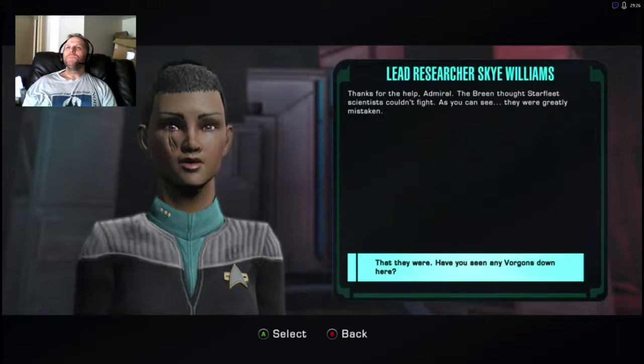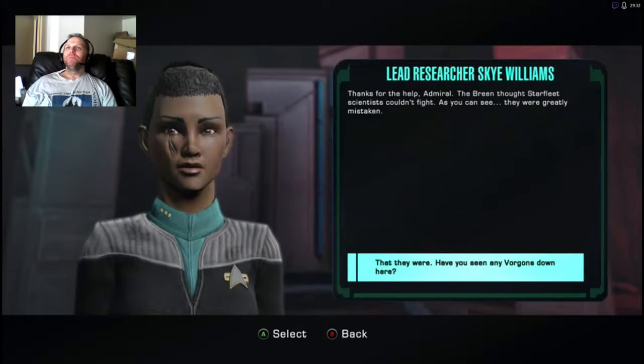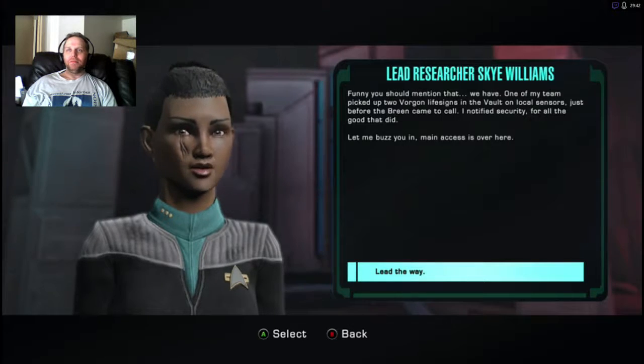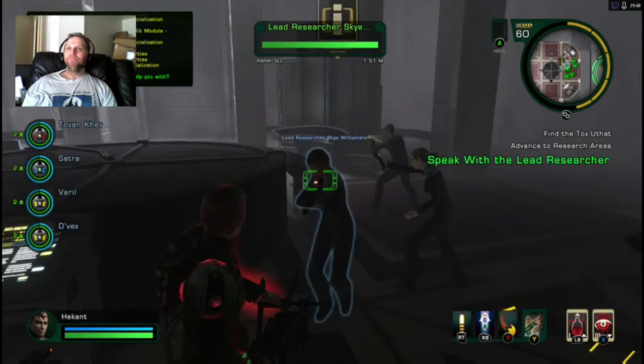Thanks for the help. The Breen thought Starfleet scientists couldn't fight. As you can see, they were greatly mistaken. Funny you should mention that. One of my team picked up two Vorgon life signs in the vault on local sensors just before the Breen came to call. I notified security, for all the good that did. Let me buzz you in. Main access is over here. Lead the way.